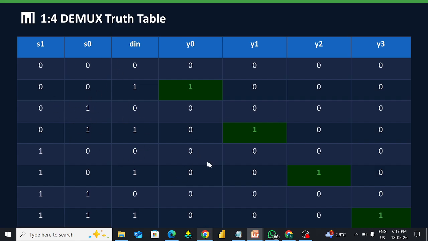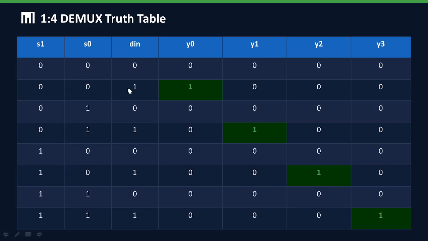See here, for y0. When you want the y0 output, you want select 1 as 0, select 0 as 0, and d in. So you write a Boolean equation in such a form that y0 should be on.